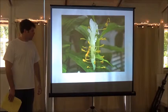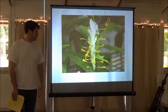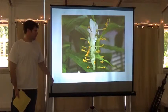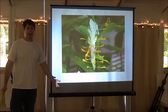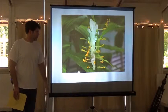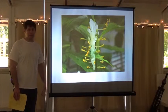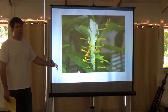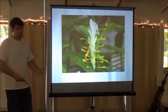This is a new one that finally got a name — Globba ulifera, trade name White Dragon. Beautiful long inflorescence, a great cut flower. A lot of times these pendant types get called Globba ulifera — that's the wild dancing girl ginger that's been in the US for decades. Because they're similar, people assume they're all the same species without realizing they're different. This one finally got published about two years ago, though it's been in the trade for over 20 years. These last up to a month as cut flowers with no damage in a vase, and on the plant they'll last even longer.